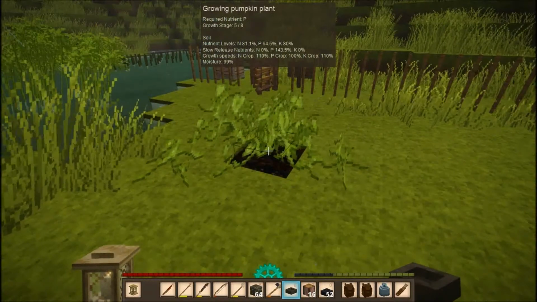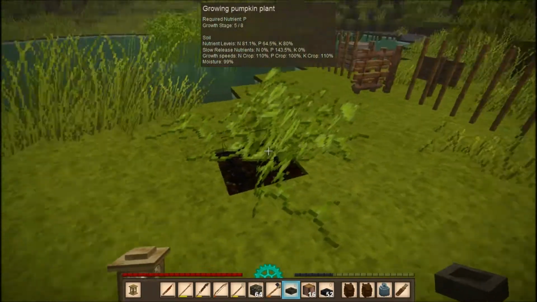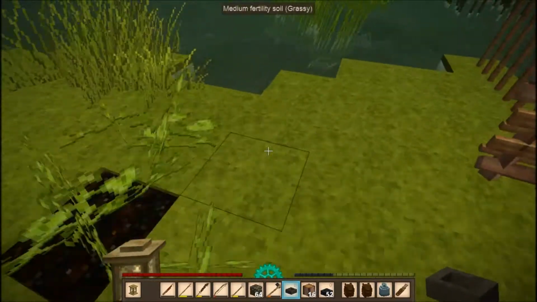And this is level 5 of 8. As you can see, it still hasn't changed a whole heck of a lot. It's just put down a couple more vines overall. So we're going to let this run a little bit longer.